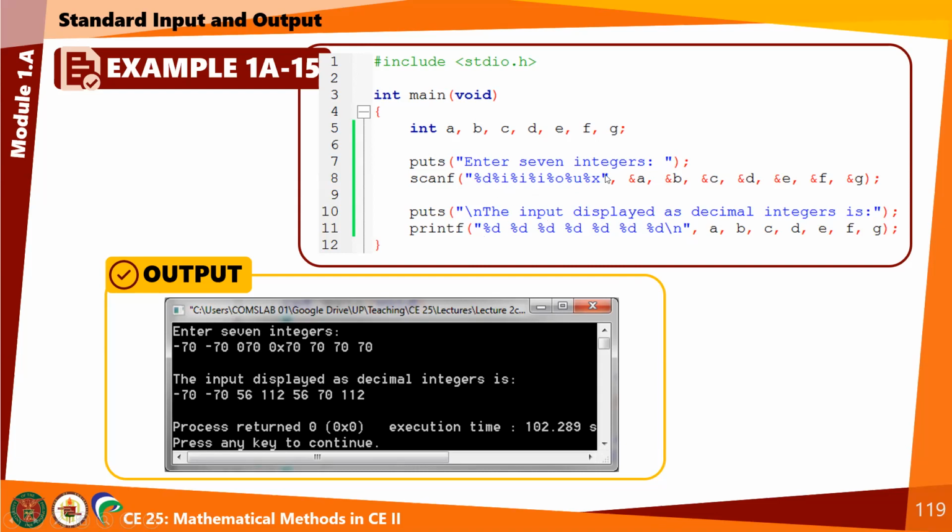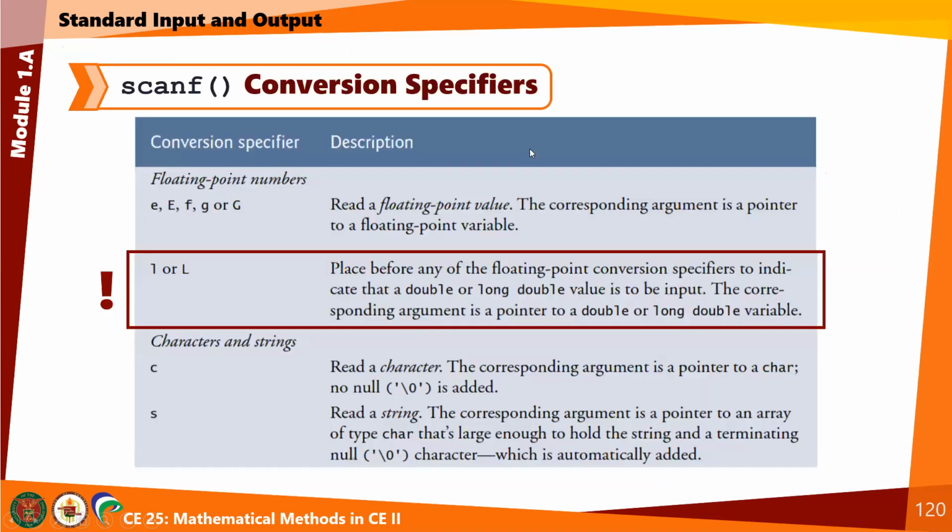Kung in-input nyo siya as, for example, this one, octal form, then kapag in-output nyo siya as integer, then it will be converted automatically. Okay, but of course, di naman talaga yan ginagamit. We just want to show you what happens. Okay? So ang kadalasan ko lang ginagamit usually is %D, %LF, yan lang. Okay?